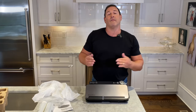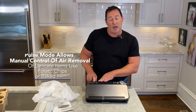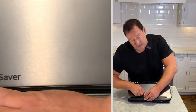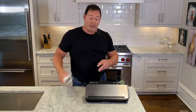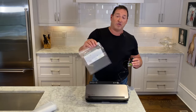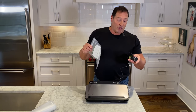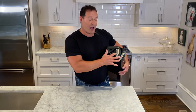So if you want to vacuum seal a type of food, say something in a marinade or something like that, you have to change the mode in order to facilitate the functionality of it. Down here you have the slicer that basically slices the rolls of plastic that are in here and cuts it to the size that you want. On this side you have the handheld vacuum, and those are used exclusively for these. So if you don't use these type that you have to purchase from FoodSaver, then you're not ever going to use this.